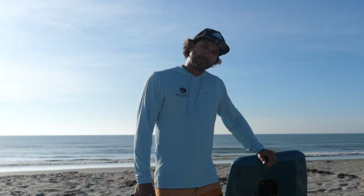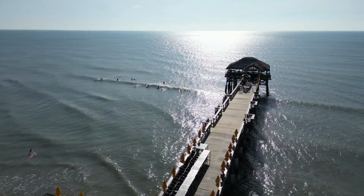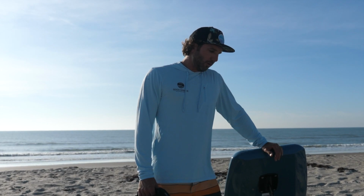And apparently it's nice and surfy. We're about to try it for the first time. We're lucky to get our hands on one of the first few shipped out. It's a beautiful morning here in Cocoa Beach. We got a little bit of a swell, so we're gonna see how this thing works in the ocean, how it rides the little waves, and just the overall propulsion of it, and give it a try.